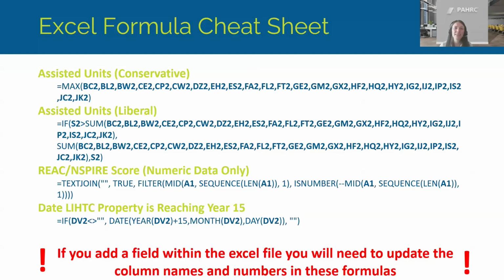And as Cate mentioned, we've conducted a bunch of research using the NHPD ourselves. And over time, we've gotten some questions on how to add fields that are not currently in the NHPD, but are common applications. So those include understanding how many assisted units are at the property level, having a numeric field for the REAC or Inspire score, or understanding when a tax credit property is reaching year 15.